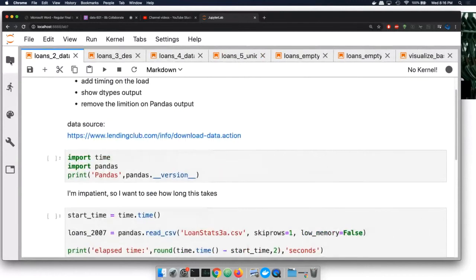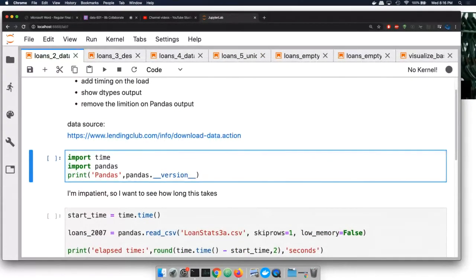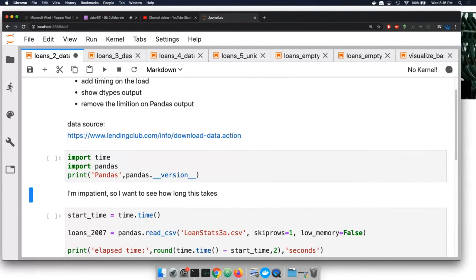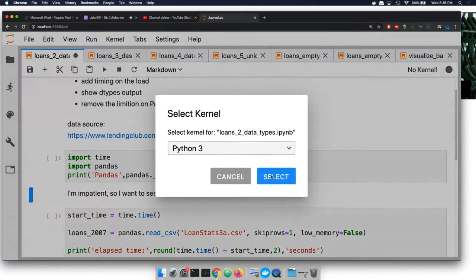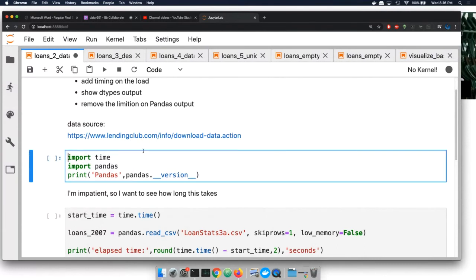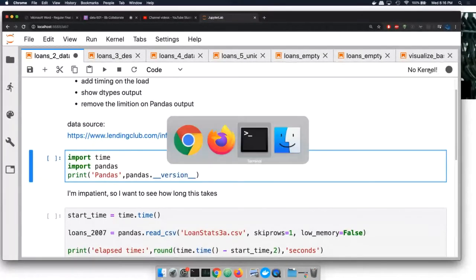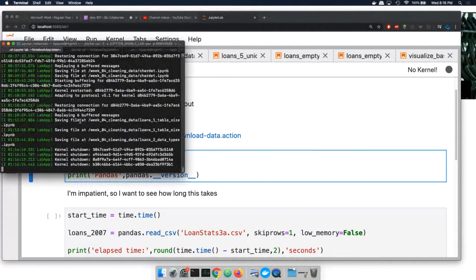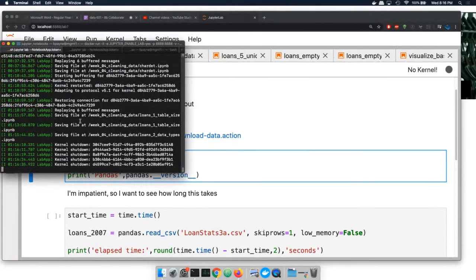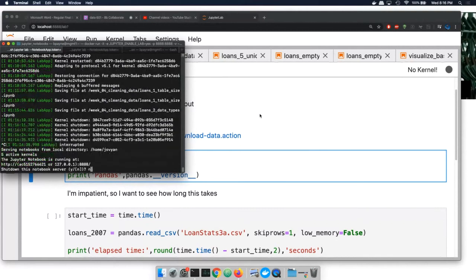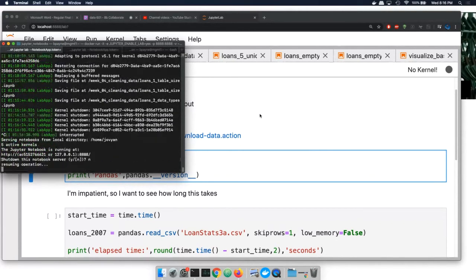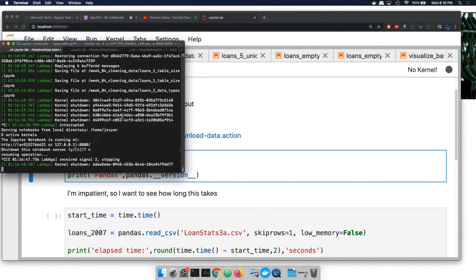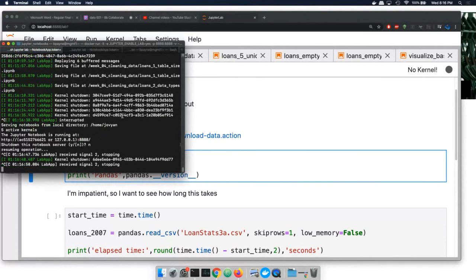Yeah, this is actually already posted in Blackboard. No kernel. Look at the kernel. Python 3. All right, if we have a failure, we're going to take a little side drill and figure out what happened. Kernel shutdown. All right. So if this doesn't work out, we're going to skip ahead and then come back to this once it works.